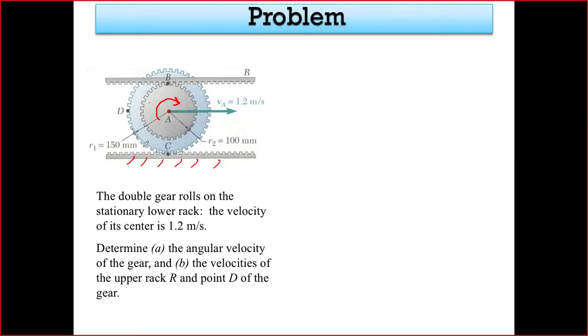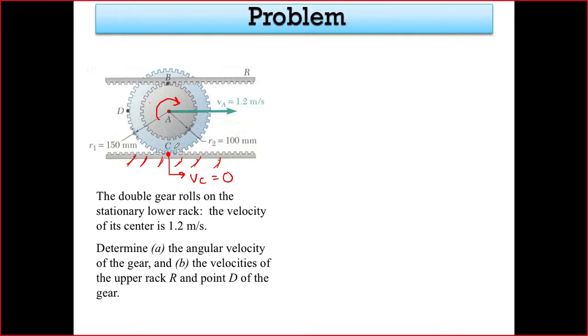Now let's see, isn't this the rolling motion one that we've considered beforehand? मतलब ये कि अगर ये fixed है, stationary lower rack है, और ये gear इसके अंदर meshed है, so of course ये C का point would have no slip with this lower rack. मतलब ये कि the velocity of C would then also be stationary at this instant. और अब हमें नज़र आ रहा है कि ये तो वही हमारी जो हमने एनालाइज किया था, एक व्हील जो रोल कर रहा है, रोलिंग मोशन वाला एनालिसिस अप्लाई कर सकता है इस डबल गियर के ऊपर.